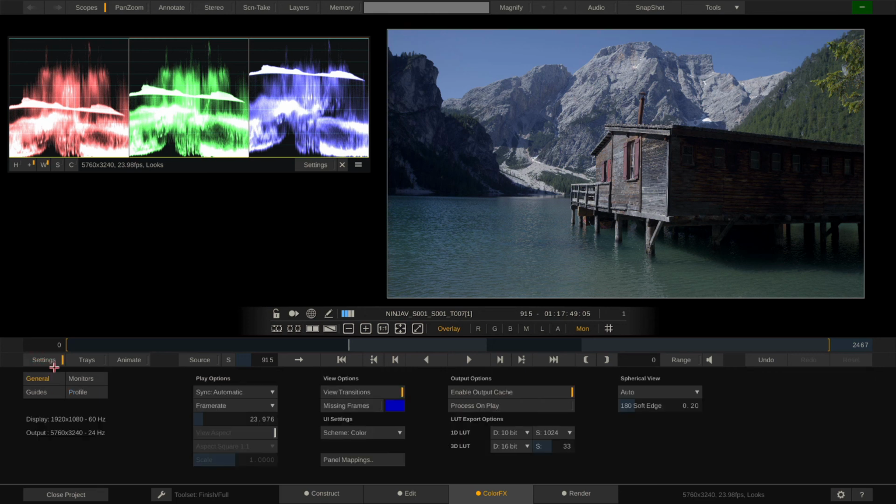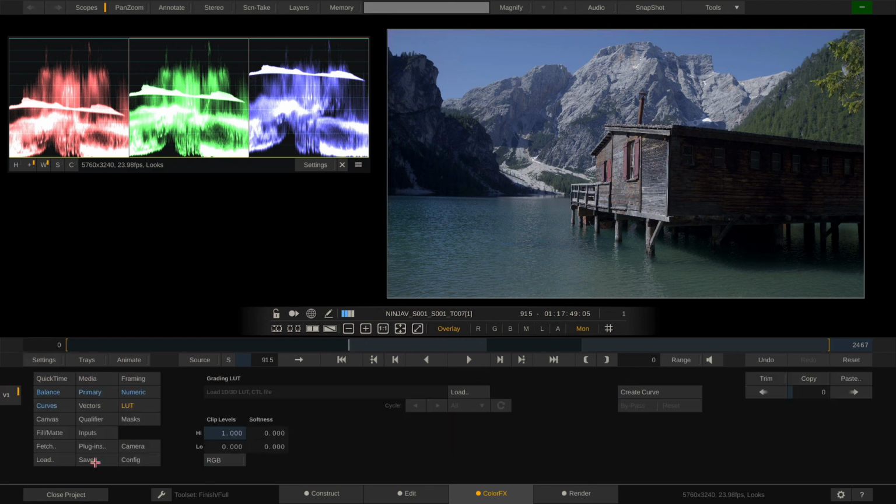Go to settings, and here in the general menu, I have my export settings for the LUT. Now, choosing a 10-bit 3D LUT with a size of 33 is usually what should work in pretty much any application or camera. But to be sure, just read up what your application or camera of choice expects and dial it in here.